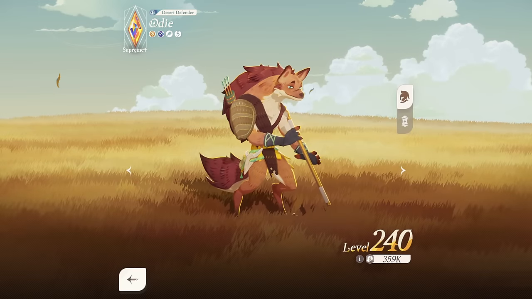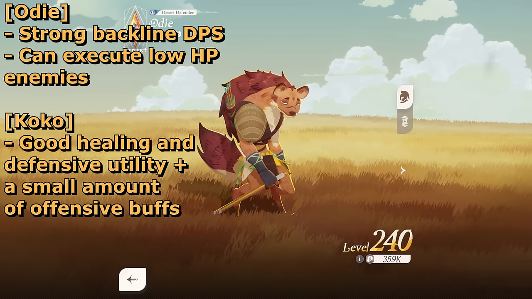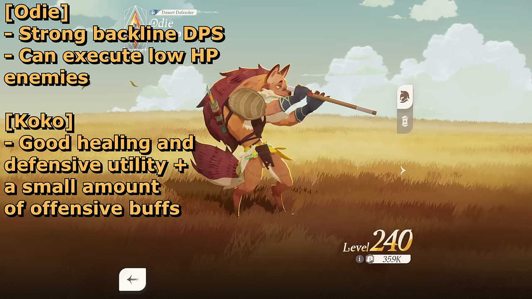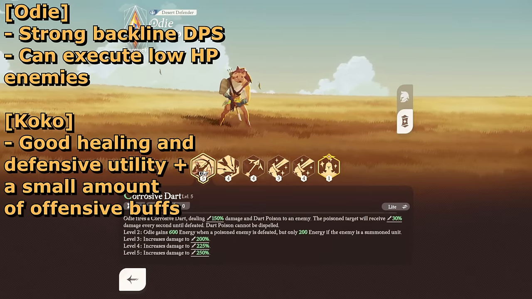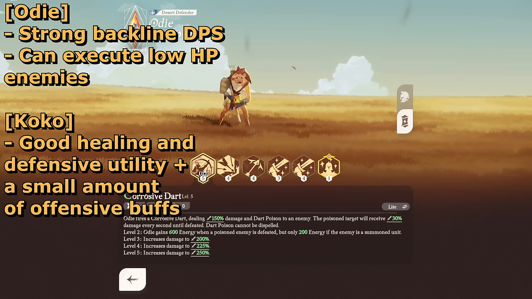For the A rank units, the reasons are more clear: Odie and Coco. Prevailing wisdom understands that 4 star rarity characters are expectedly weaker than 5 star ones, with a few exceptions. Odie is one of them. He's one of the few A rank units in the game that can be viewed in the same caliber as S ranks, a strong backline damage dealer who can basically work with any team, as all he does is deal damage, so you can use him as your main carry.